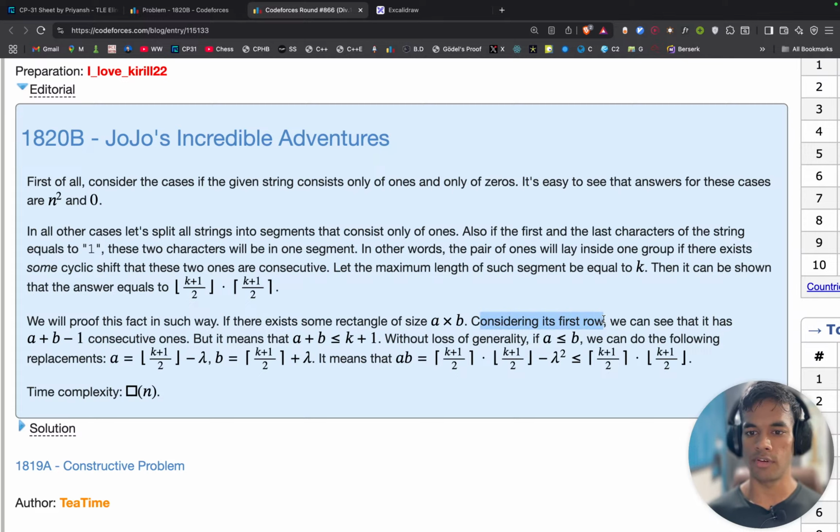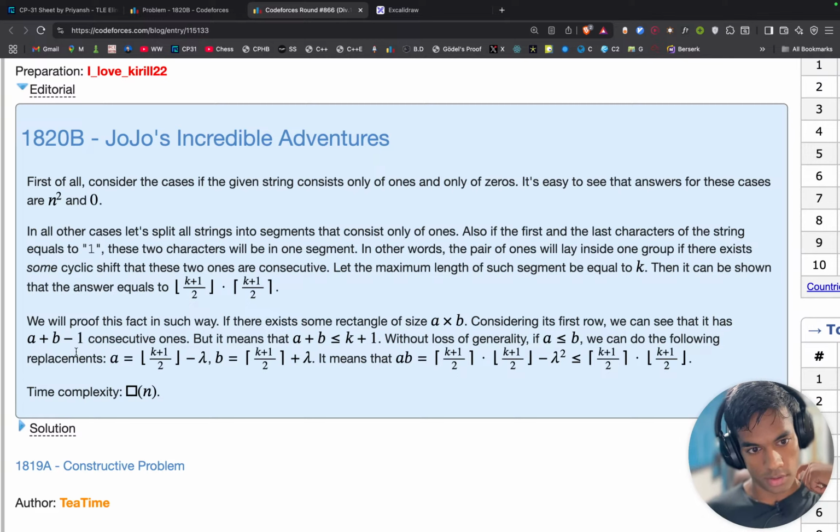Why is there a minus 1? Because 1 is shared by both. Yeah, a plus b minus 1, because even after shifting, you are still getting a height of b and a width of a.